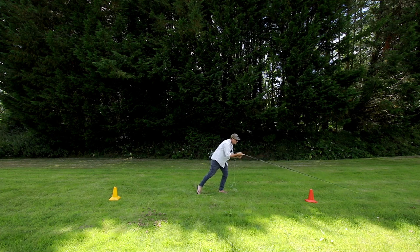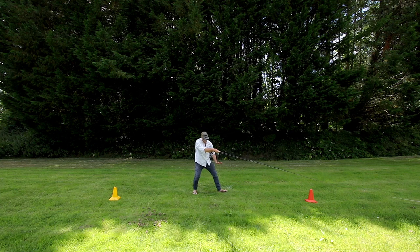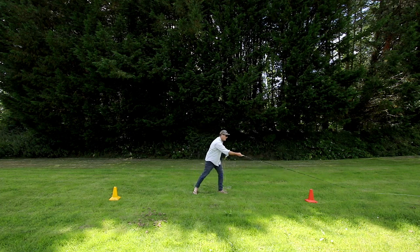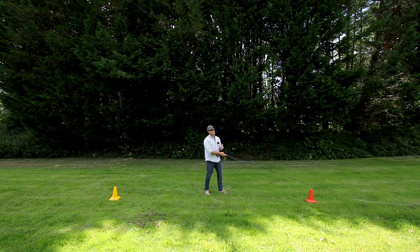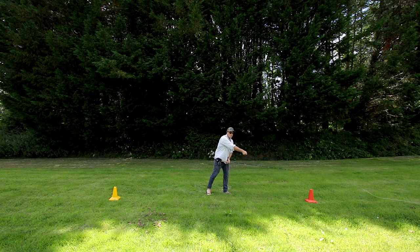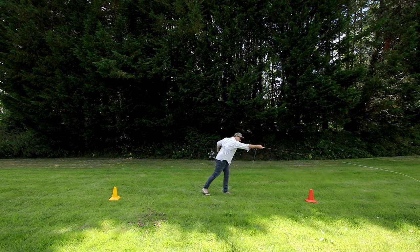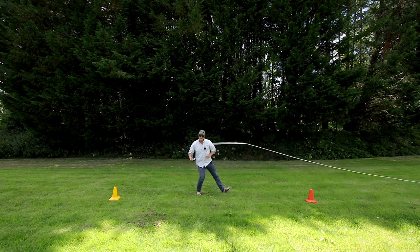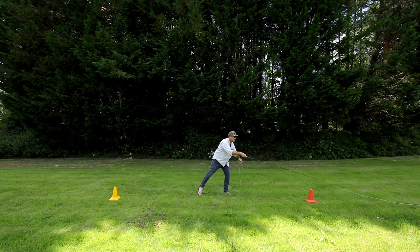Lean into it, take out all the slack, push from your front leg onto your back leg like fencing. I call it drawing out a sword — imagine you've got a broadsword in the olden days. You sink it into somebody and you're not going to pull the broadsword out by doing this — you're going to stick it in and then draw it out like that. It's exactly the same: draw the broadsword out.